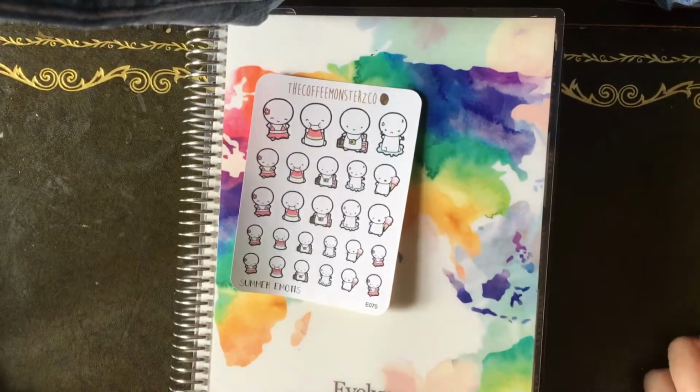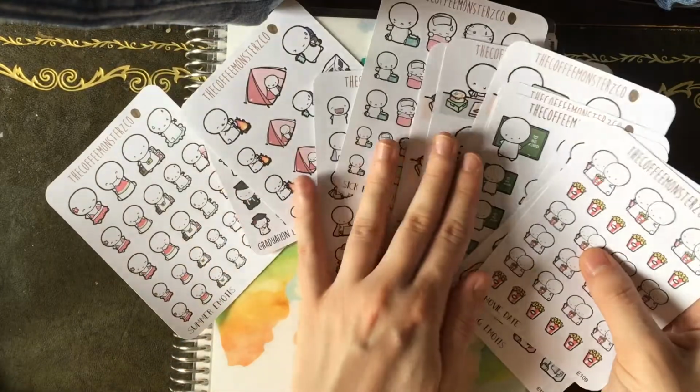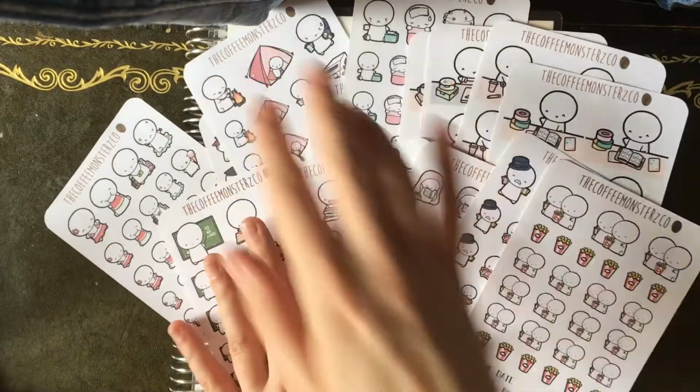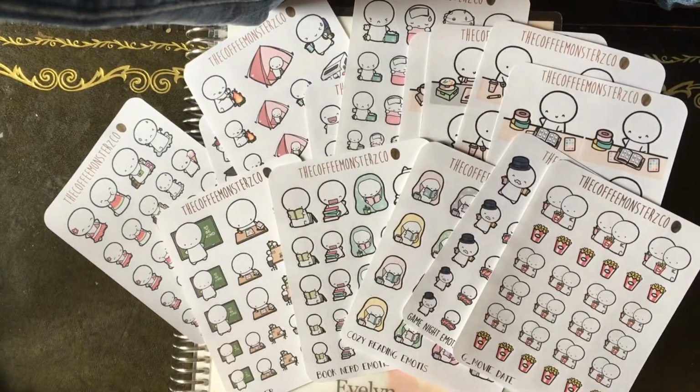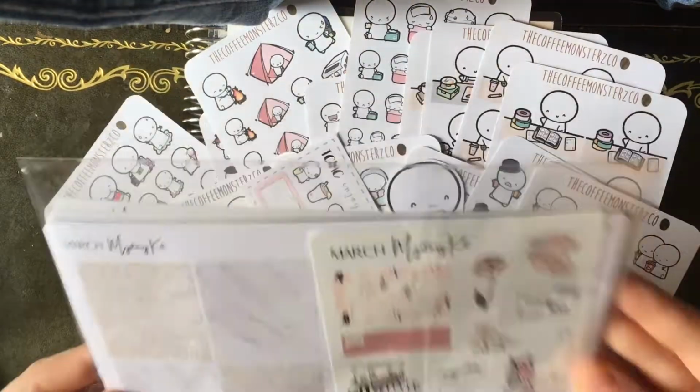So yeah, that was a very detailed run through, but I hope that you enjoyed seeing all of these potentially ridiculous sized order from Coffee Monsters Co. Not the biggest I've seen, but that's everything from Coffee Monsters Co. as well as my March mystery kit from GP Sticker Studio.